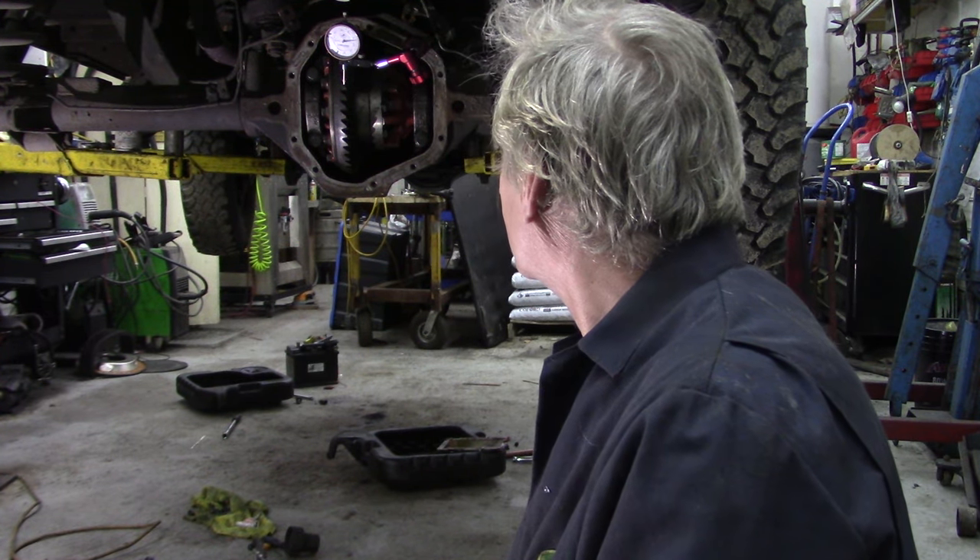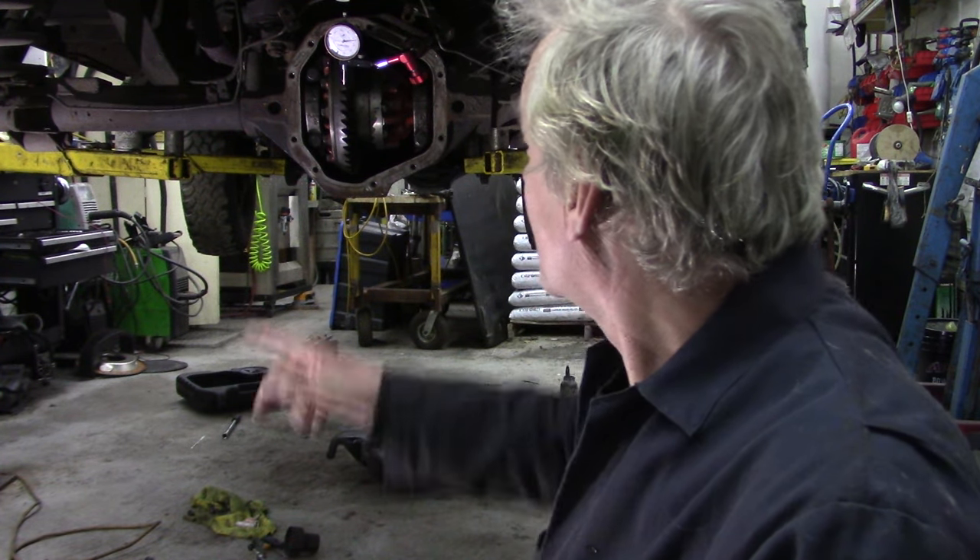Yesterday I spent a good part of the day under this car doing this differential — not too bad, we've done it before, but I don't particularly like doing them on the vehicle. I've got a video of trying to get one of the bolts out of the flange that had snapped off — the head had snapped off leaving the shaft inside the flange. That was a nightmare, and then I had problems with the diff itself.